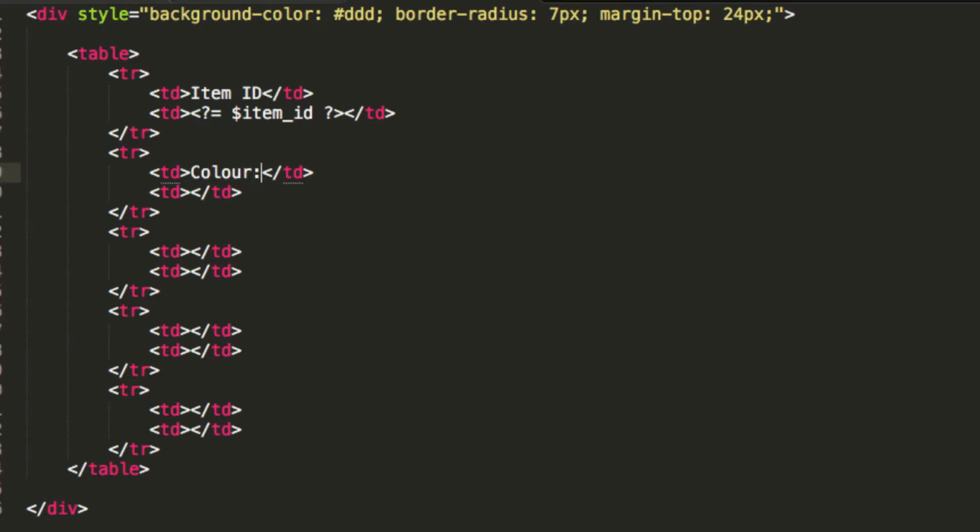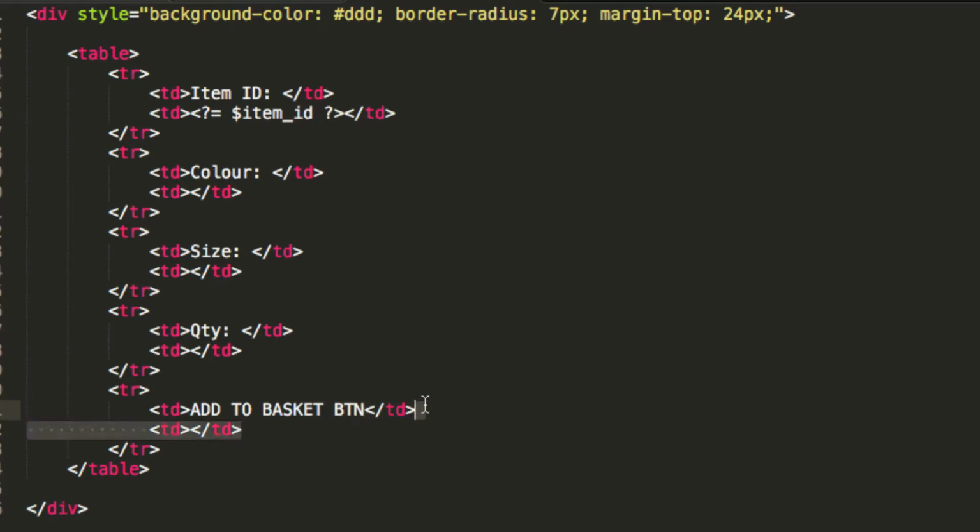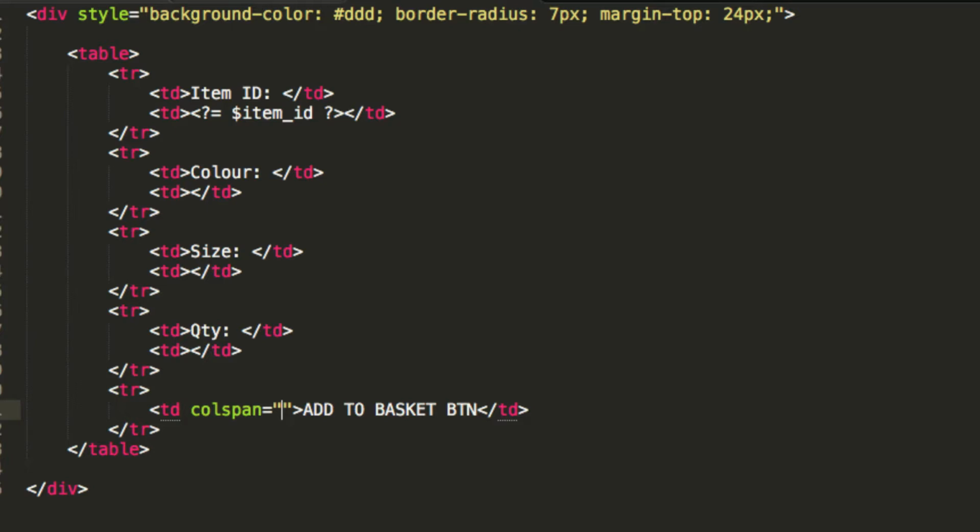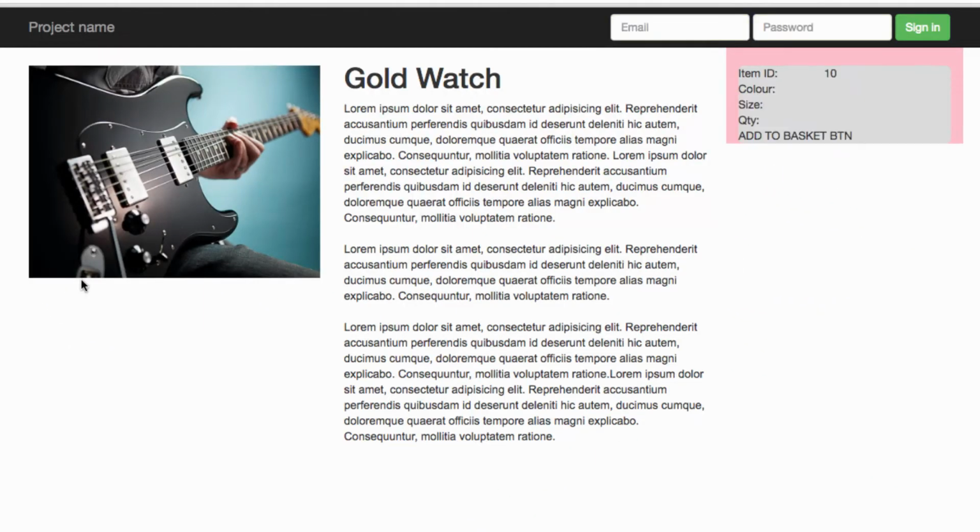I'm going to say color. Let's do a little colon, shall we? And we're going to say size, and then we're going to say quantity, and then I'm going to say add to basket button. Now this add to cart button thing is going to have a column span of 2, style equals text align center. So if we refresh, you can see that this is all coming together.